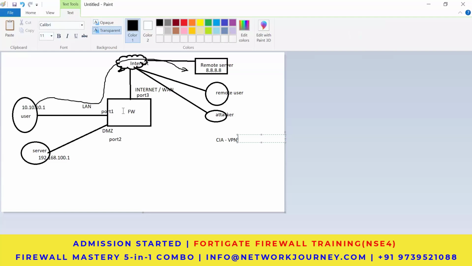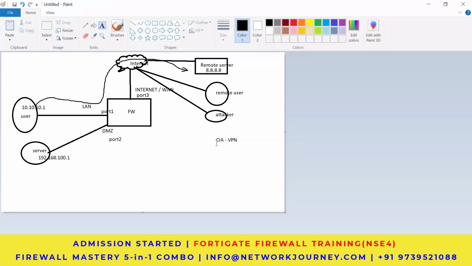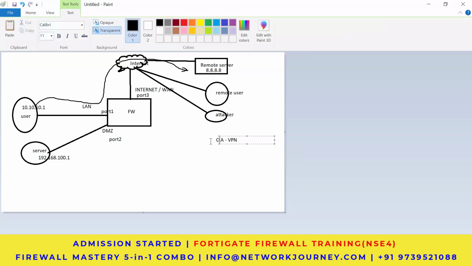Integrity is nothing but checking that no changes happened, so once the communication is received at the remote server, there are no changes. Authenticity is basically who actually initiated the communication.